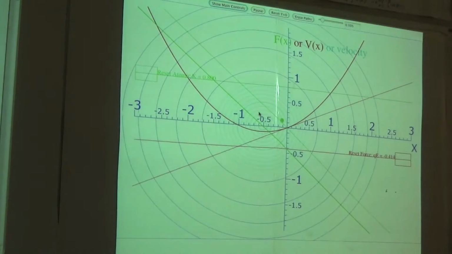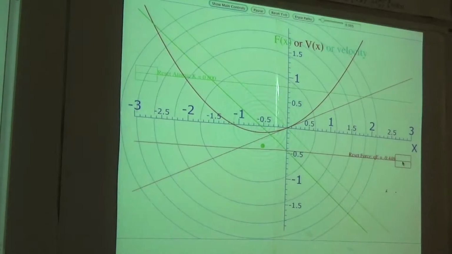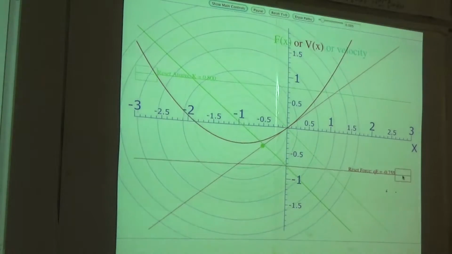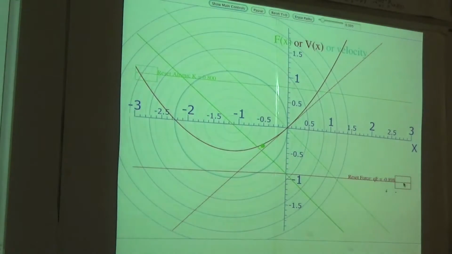So now the thing is oscillating between the turning points of the parabola, which has dropped. The parabola has to drop in order for its turning points to be there where this thing goes through, you see. So the idea of this is that you can play with this thing. When the thing gets out there pretty far, don't get it too far, you won't be able to catch it.